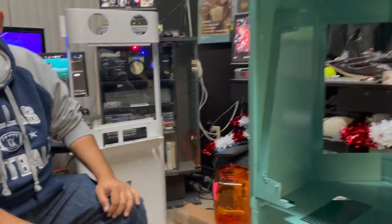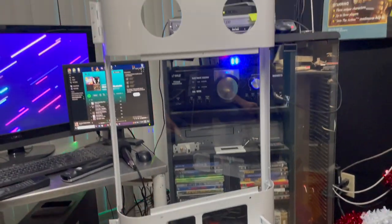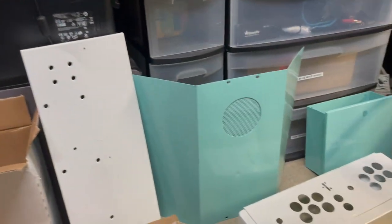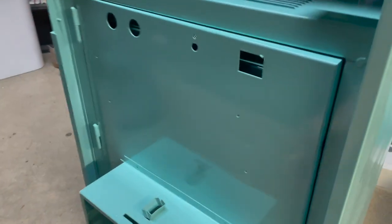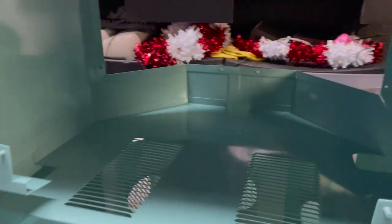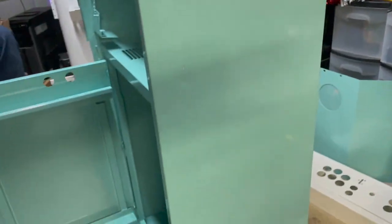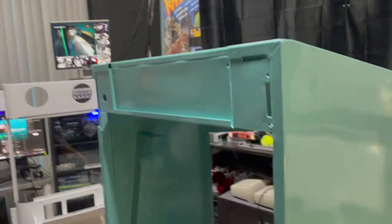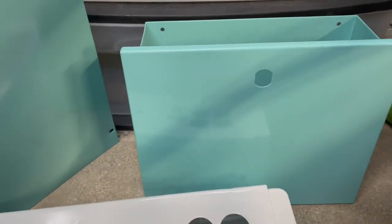We got our Mini-Cute pieces back — they have been powder coated and man, they look beautiful. I think this is going to turn out really nice if we can just figure out how to put it all back together. Look at them shine — this is gorgeous. They did every piece, all inside and out. The color match is so freaking good. I am freaking excited. Thanks Roman — you picked it up and introduced me to the powder coater. You can't get better than that, guys.